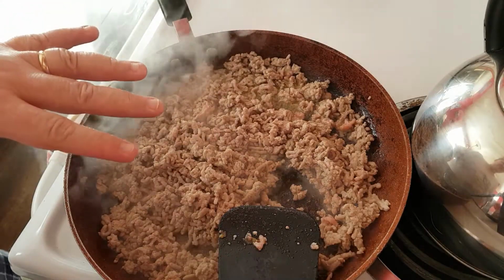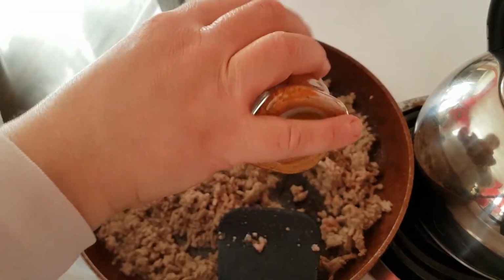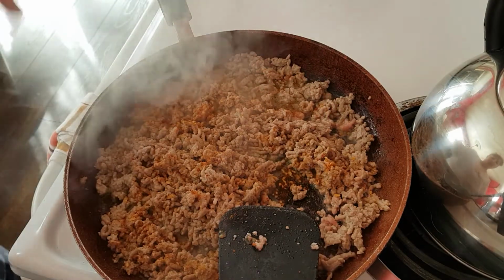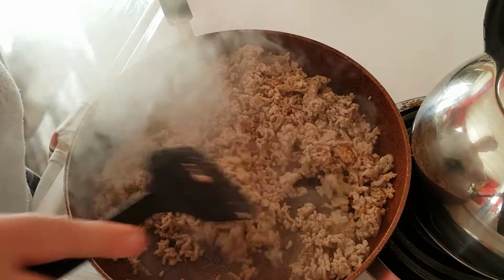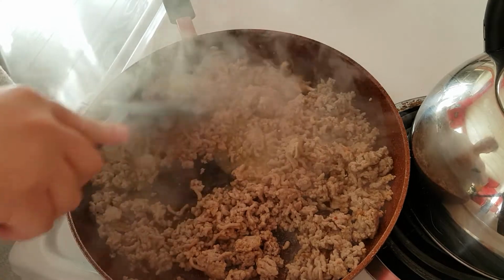Okay, that's almost done frying. It still needs to fry a little bit more. I'm going to add my spice to it now. Now I don't really measure. I just put a helping on top and I'll just mix it in as I'm going. I don't really measure with my spices because I know how much to put in, to taste. You can put in however much you want. It all depends on how much spice you like.